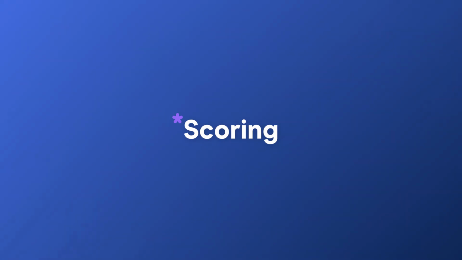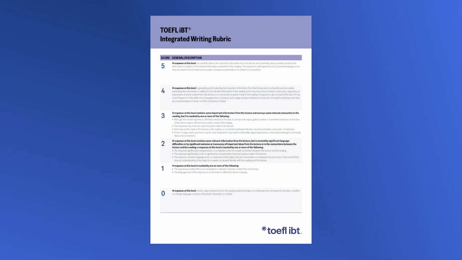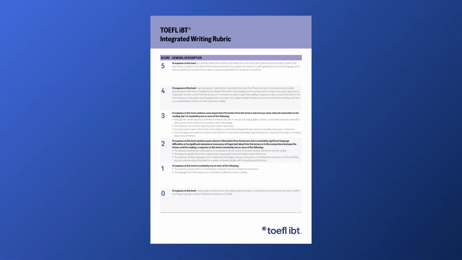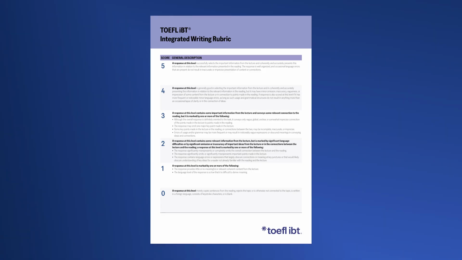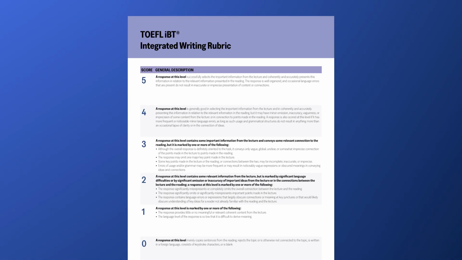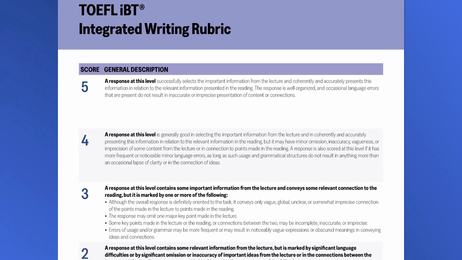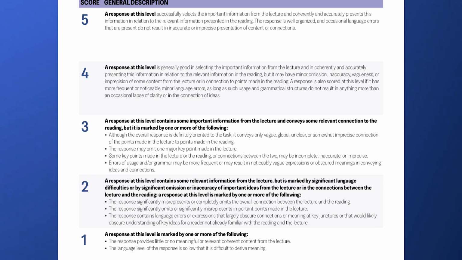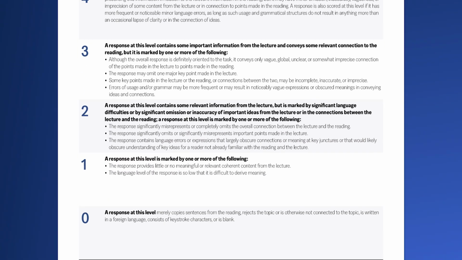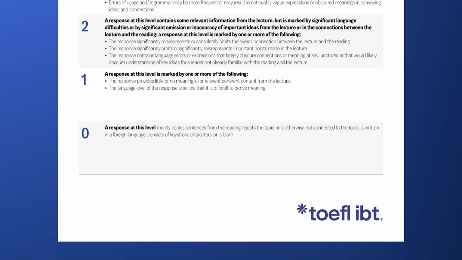Now, let's look at how TOEFL Writing Task 1 is scored. The TOEFL Integrated Writing Task is scored on a scale of 0 to 5 and then converted to a scaled score out of 30 for the writing section. So, the raters are looking at your content to see that you have all the important information presented accurately. They're looking at your organization of ideas and also your use of language.